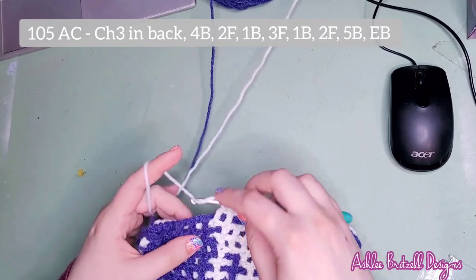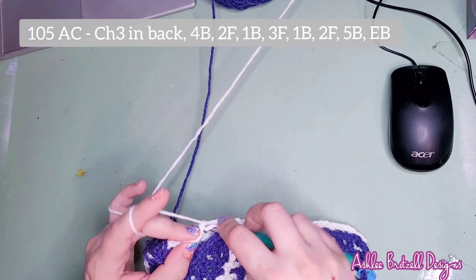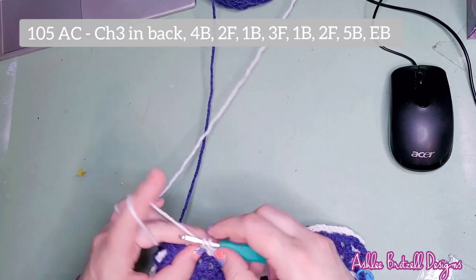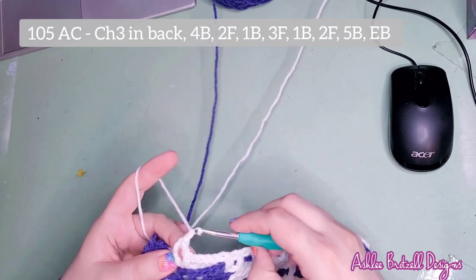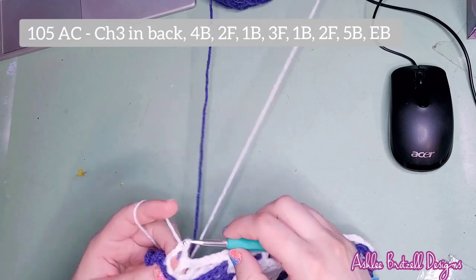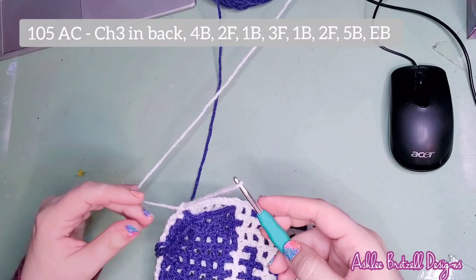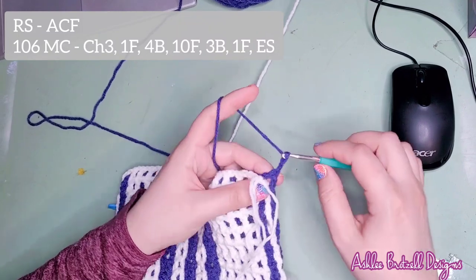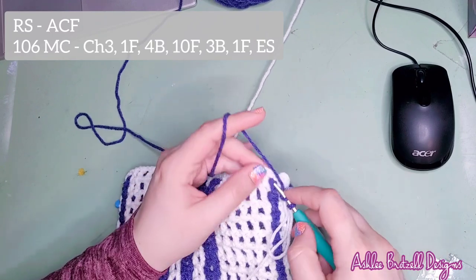And then we have 5 stitches left in the back. 1, 2, 3, 4, 5. And our end stitch is also in the back. Row 106, right side facing us, accent color tails. We're in the front here. Chain 3 and then 1 stitch in the front.